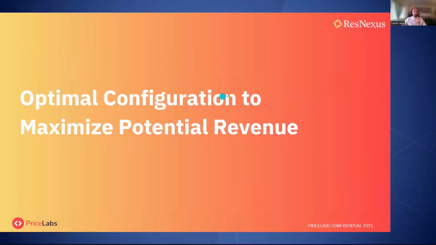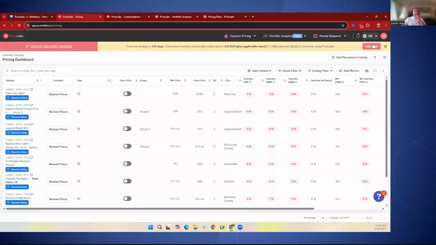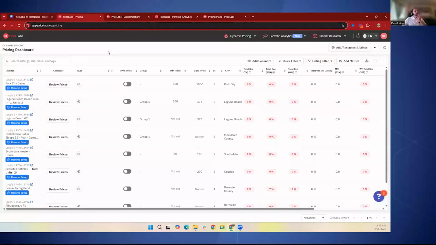And at this point, I wanted to get into the software itself. So I'm in my demo account. I recently imported listings, so not a lot of stuff is really set up. When you first create an account with PriceLabs, you'll just go to hello.pricelabs.co, or if you go to pricelabs.co, it'll give you a chance to create an account. Very easy, just follow the steps to create an account.